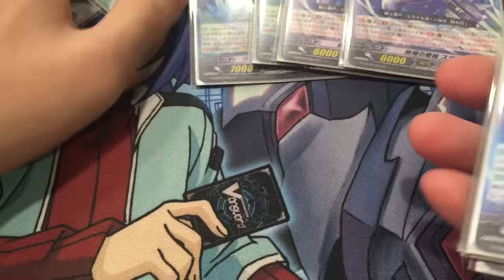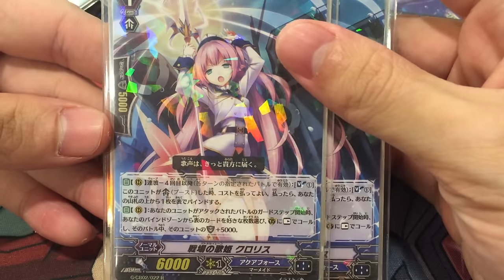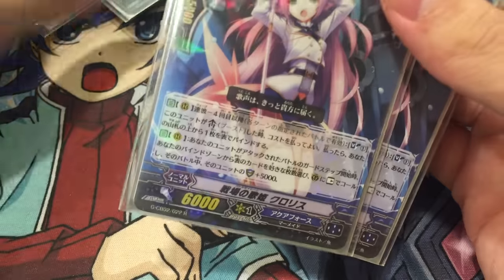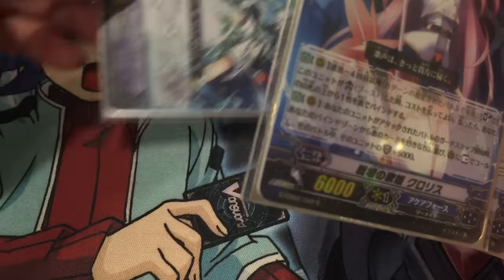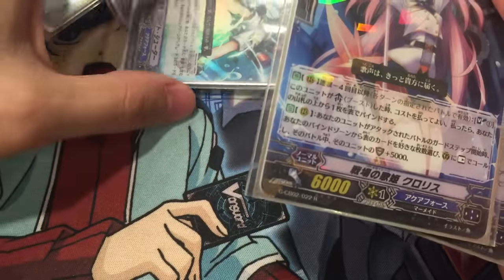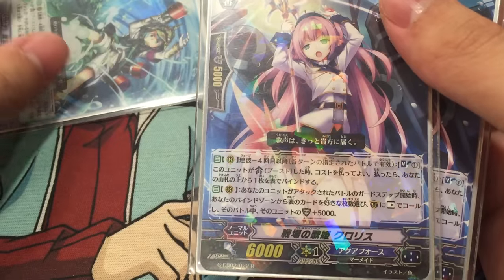Very good. Next, we play this weird Betty secret tech. It's very secret tech. It's basically when this wave 4 unit boosts, you can put the top card of your deck into your bind zone. And then during your opponent's turn, the card in the bind zone can be used to guard and it gains plus 5k defense. So it's pretty nice because it gains a free defense.